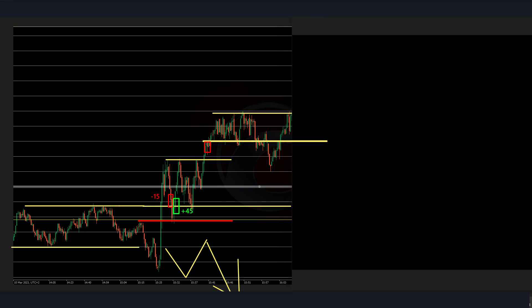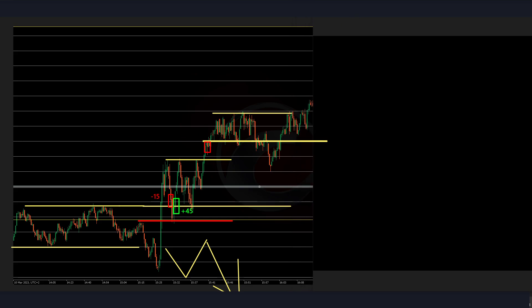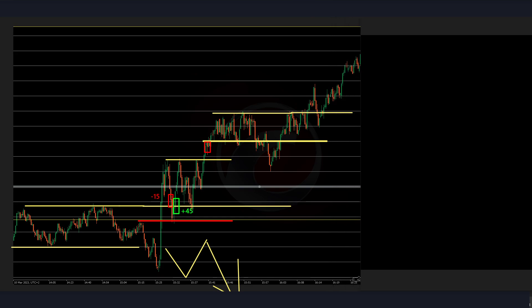Otherwise I'm taking buys above — that's a new 4-hour candle. Price is breaking above and staying above, not very strongly, but still staying above after grabbing some liquidity. This was almost like a 60% retracement. Let's see if we now have bullish continuation. An entry over there — I don't think that would be stopped out; I think that would have been a win.